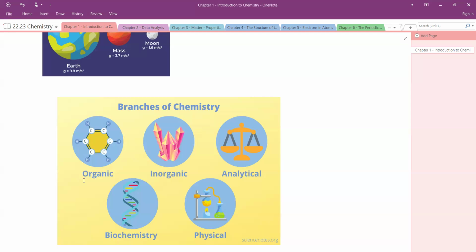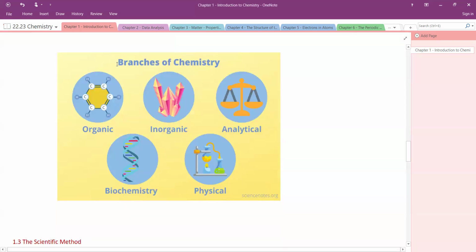We have analytical chemistry. This is testing. So if you are being tested for performance enhancing drugs, you send a blood sample to an analytical laboratory, they run some tests and give you a report of what was found in the blood. Again, an analytical lab. We also have biochemistry. This is specifically the focus on the chemistry of life. That would be something like studying how chemicals affect a cell, studying a DNA molecule, or how to edit DNA molecules. But if it's directly involved with life itself and living organisms, we call that biochemistry.